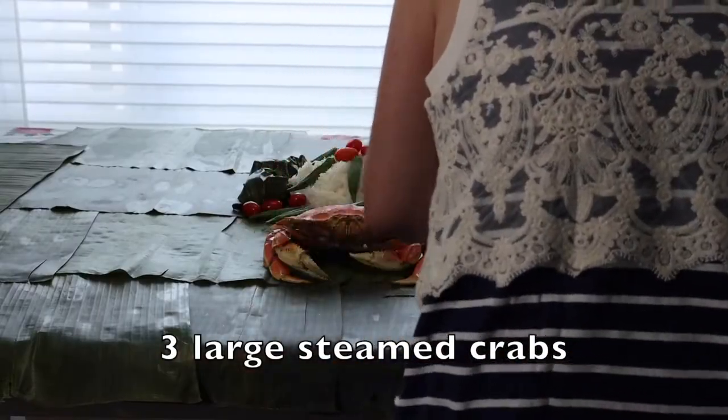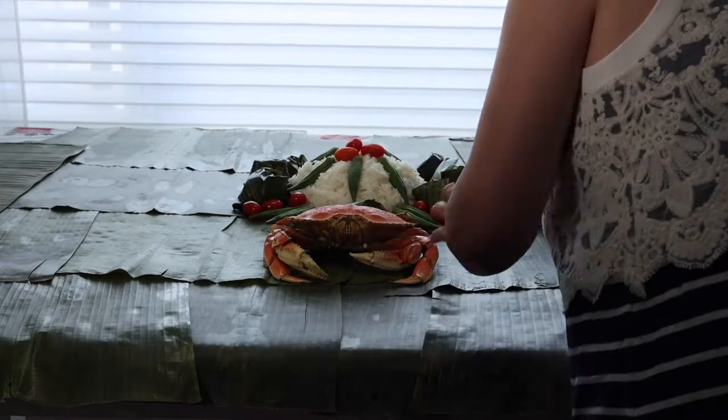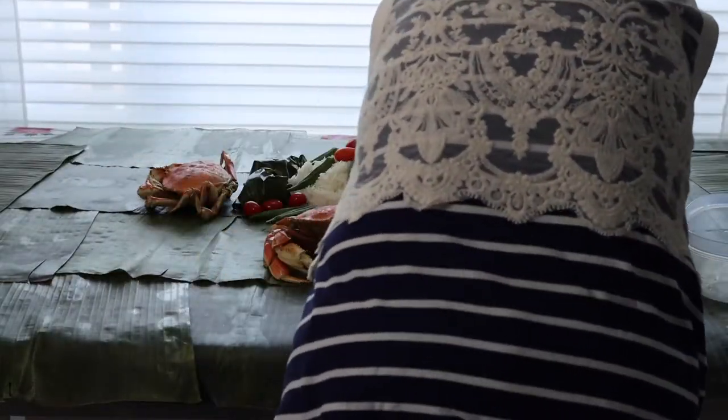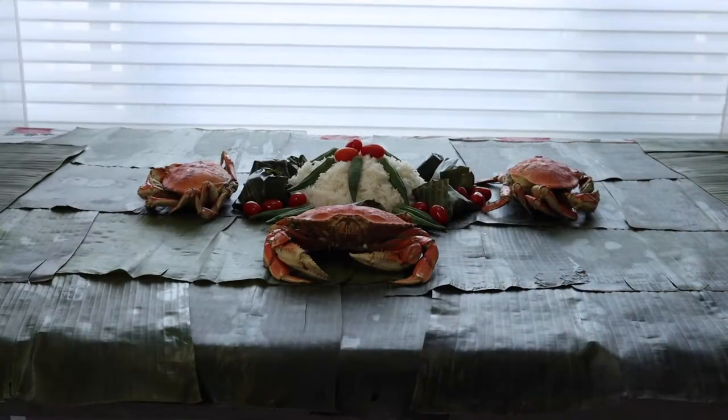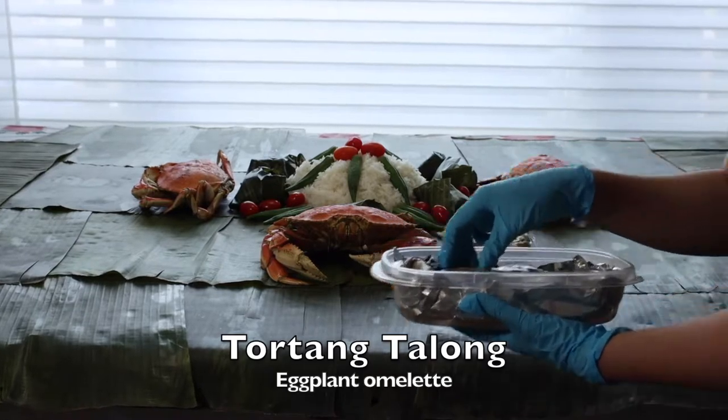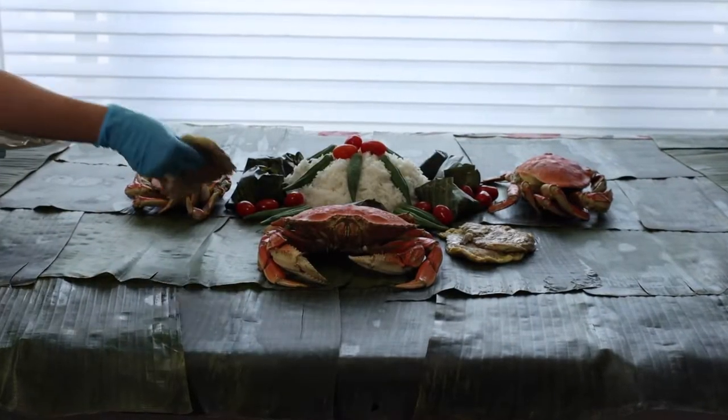My family loves seafood, so here we are adding large steamed crabs. We're going to be adding some grilled pompano and some large prawns that are going to be hanging from a contraption that my husband made.